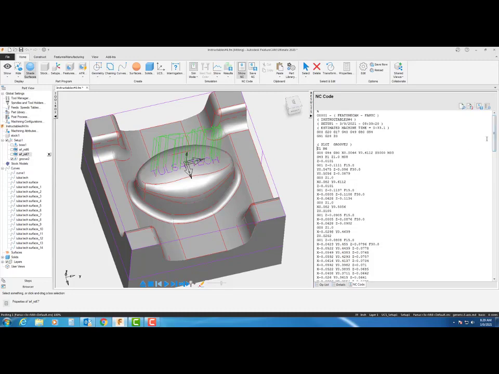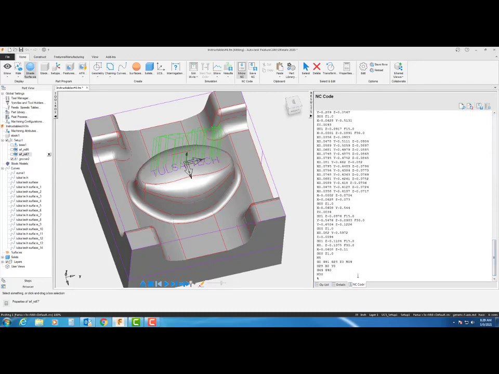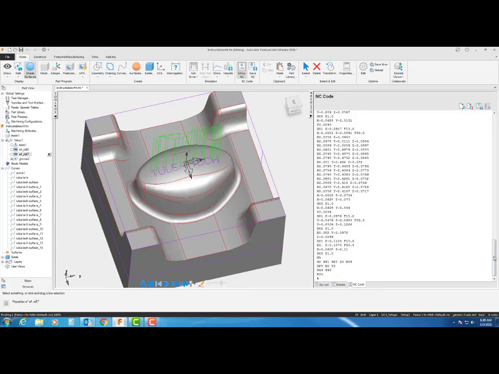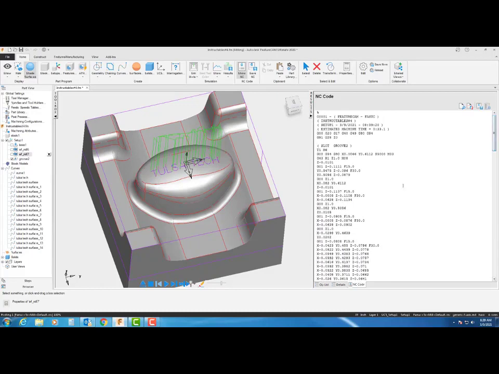So from the tool 1, I would simply come down, or you can grab all of it, and you just copy and paste it into your program that you have already made. So you can do it like that, or you can keep this. If you're just doing the engraving operation, you have your program all set up right here.